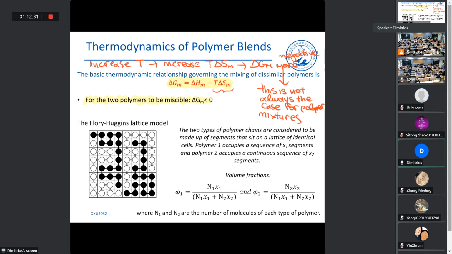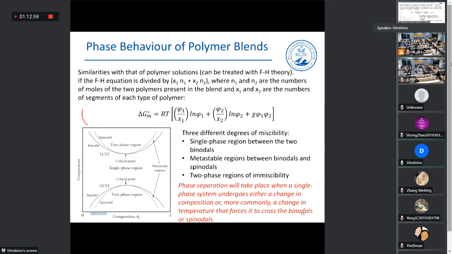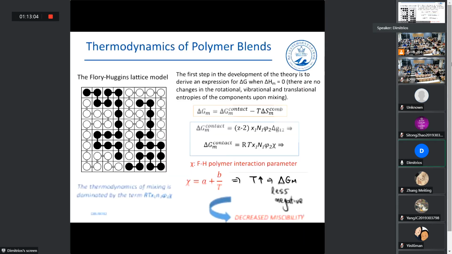Okay, as sometimes we found that polymer mixtures usually become less miscible as the temperature is increased. Okay, so that is why we say that the thermodynamics of polymer blends are not 100% accurate, but they give us an indication about why our materials behave the way they do. The most important part that we will be discussing here is this phase behavior of polymer blends, and we will be talking about that extensively in a bit.